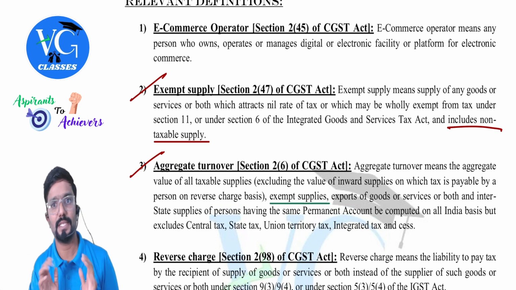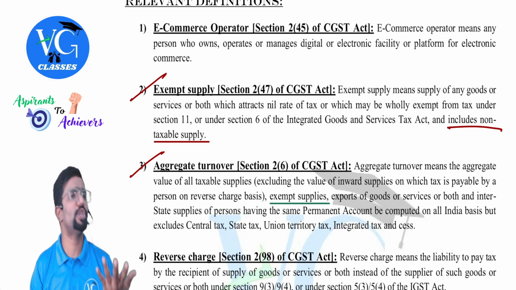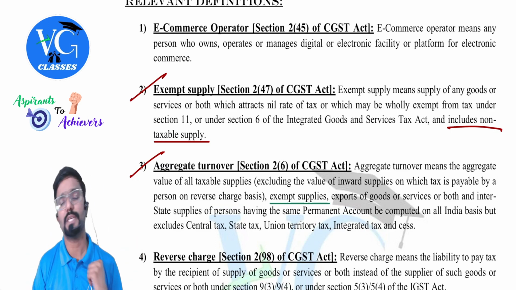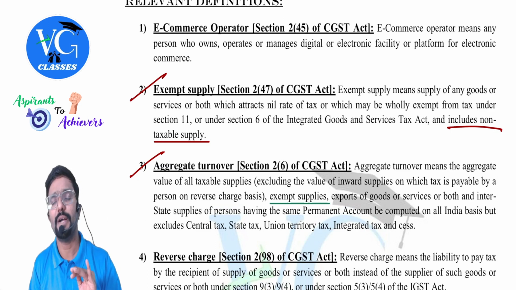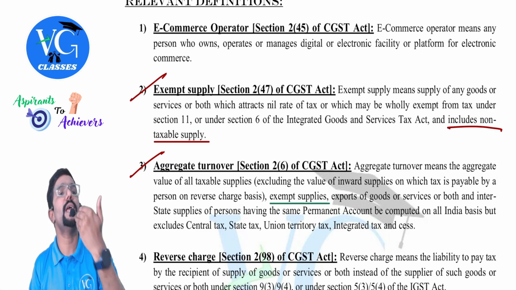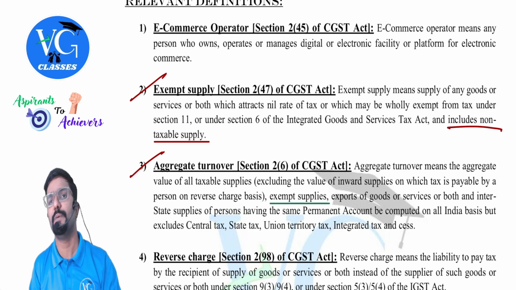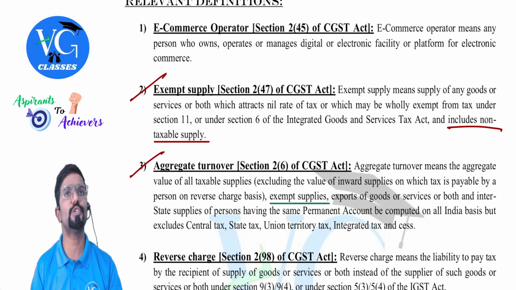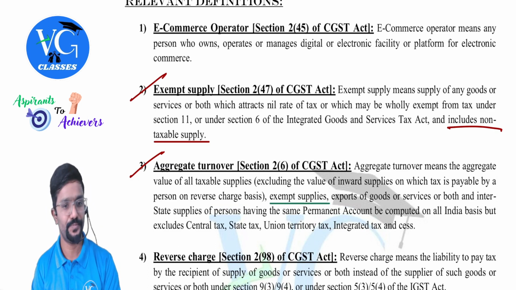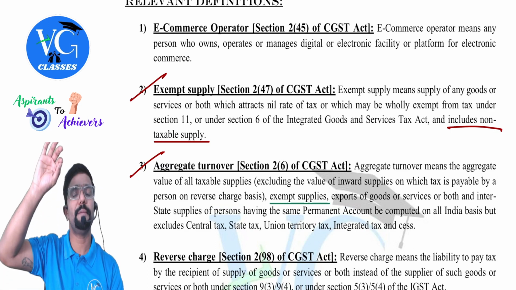Is that clear? Yes. For example, let us take agriculture crops. It is covered under GST, but, sir, it is exempt. We will see what things are exempt under GST. We will be learning it in the next chapter. What is actually covered for you is services which are exempt under GST. Goods are not covered under your syllabus. Okay. Hope you understood.